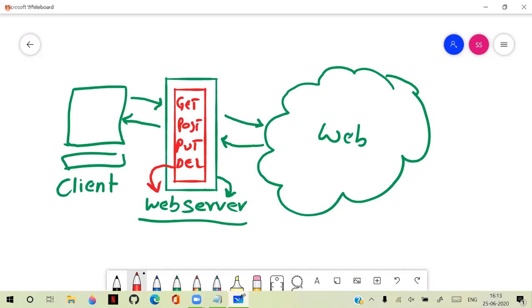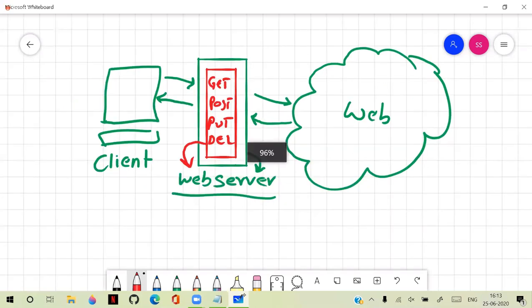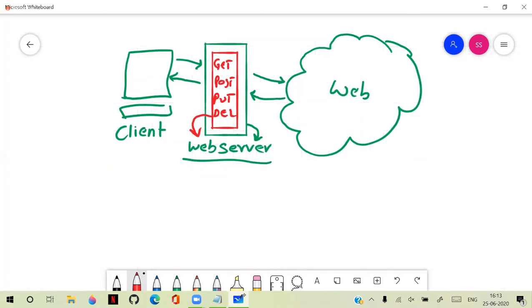The popular web server softwares used in web development, I think many of you have heard about them. We have Apache Tomcat, am I right? Apache Tomcat, IIS (Internet Information Services), and JBoss. All of these come under the category of web server.